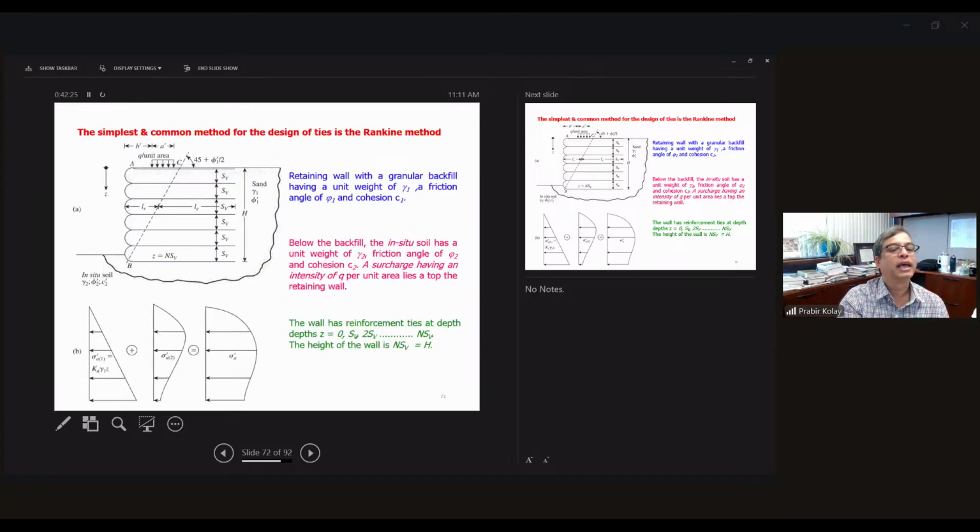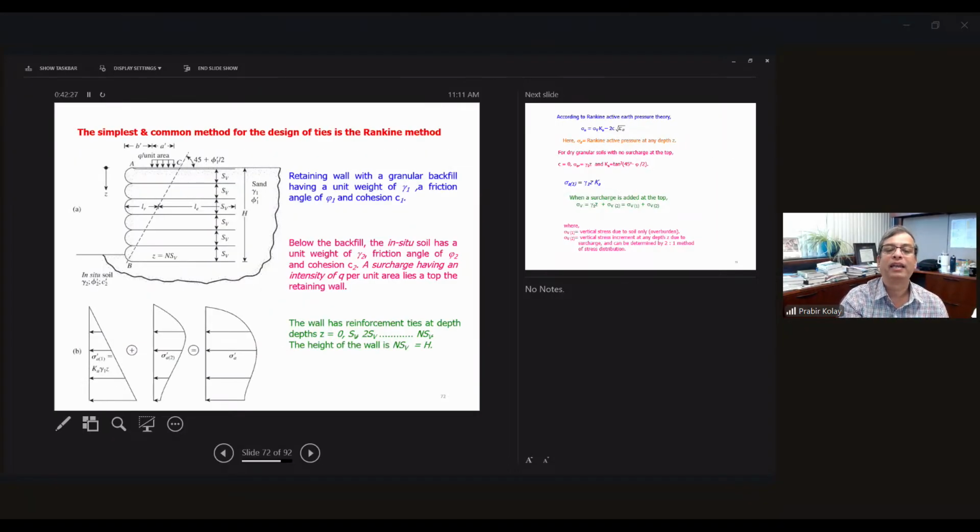Okay. So now the thing is how to design that. Again, we use the concept of the lateral earth pressure theories, and basically there is the total length you need to find out, and again it's a failure line, 45 degrees plus phi by 2, where phi is the friction angle of the soil. LR is the Rankine length inside that failure line, and LE is the effective length.